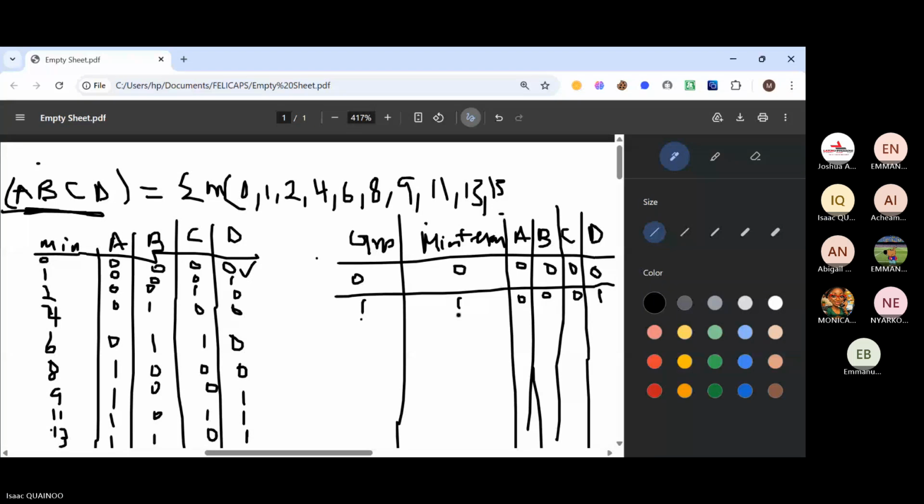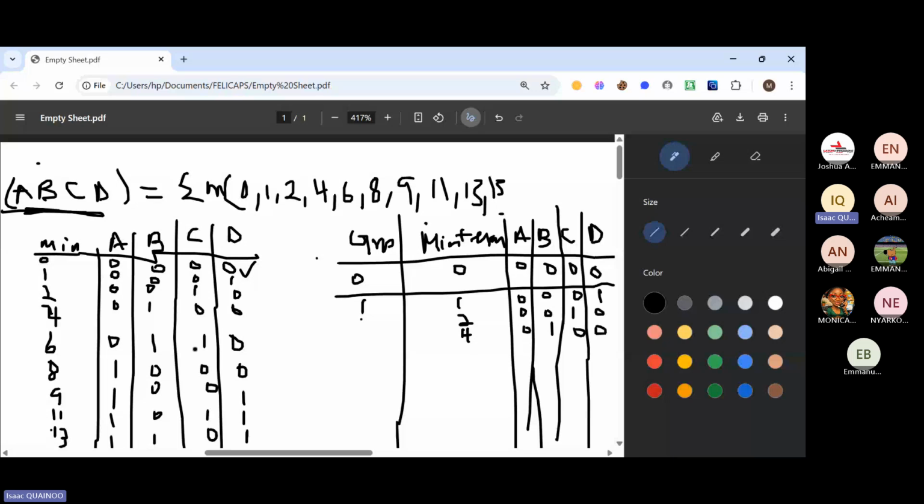So we have 2. 2 belongs to the same group because it has only 1 one in there, which is 0, 0, 1, 0. Apart from that single 1, everything else is zeros. So now we come and take 4. 4 is 0, 1, 0, 0. It also has only 1 one in there. So we don't have to create a new group. We put it in the group belonging to 1 one. So that is 0, 1, 0, 0.